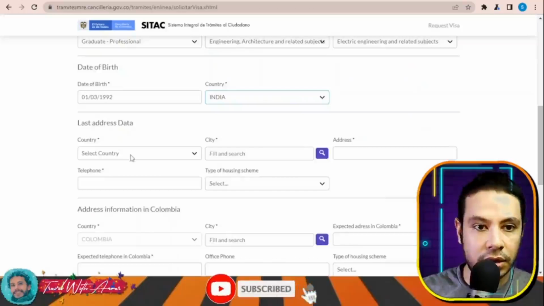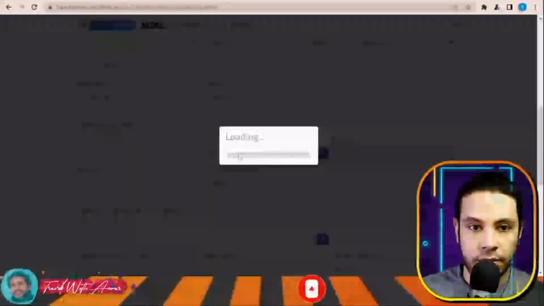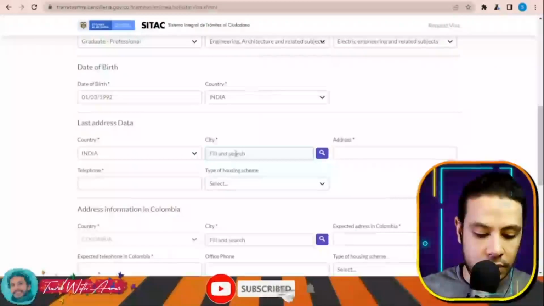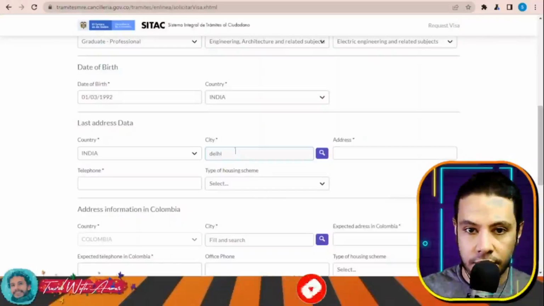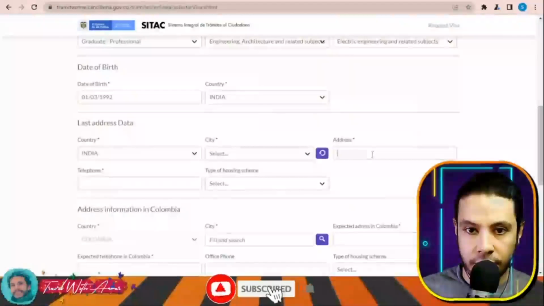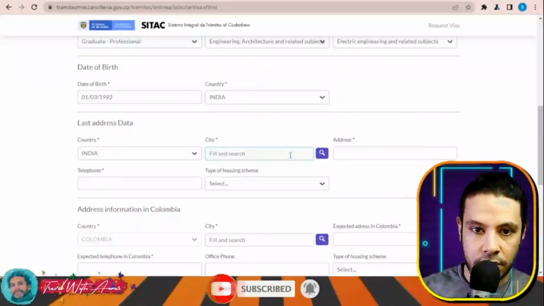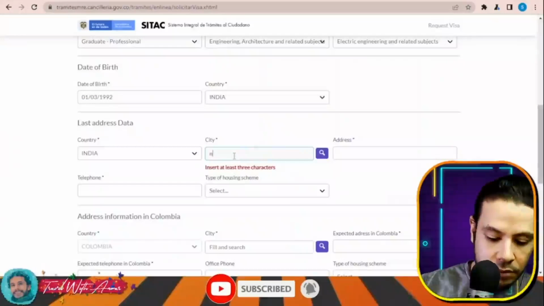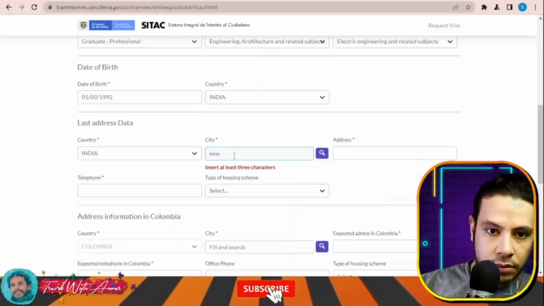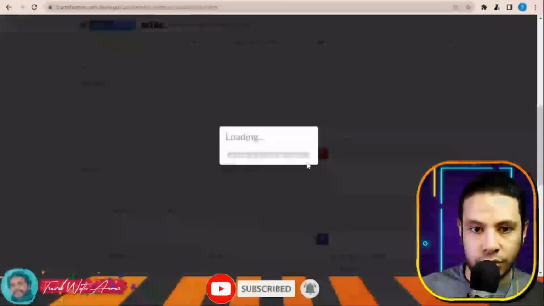and country, last address, India. Let's say the city of Delhi, New Delhi, and click search.